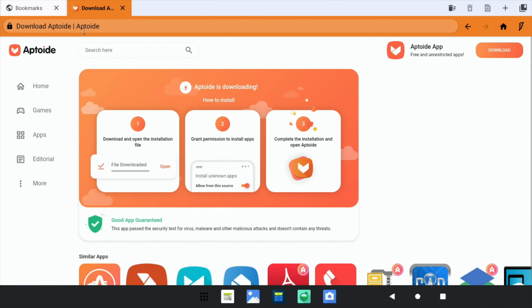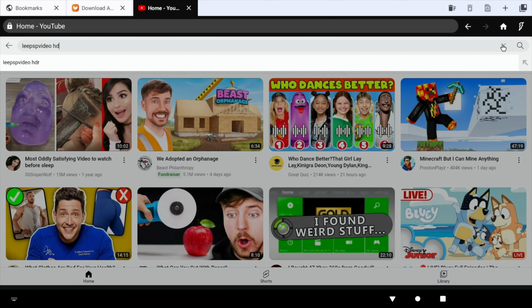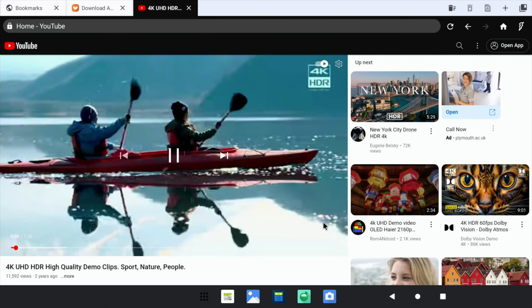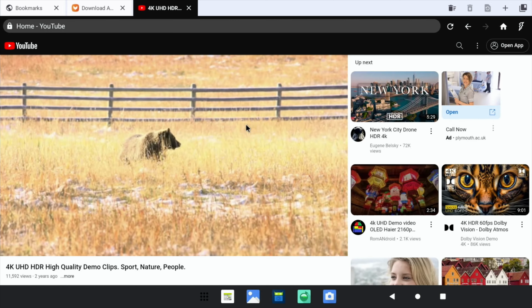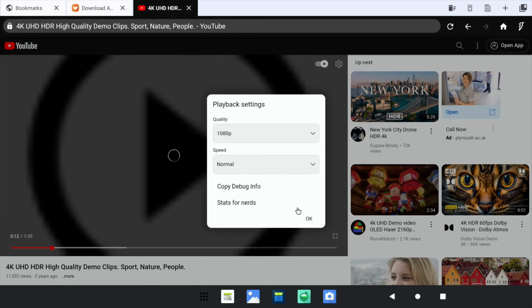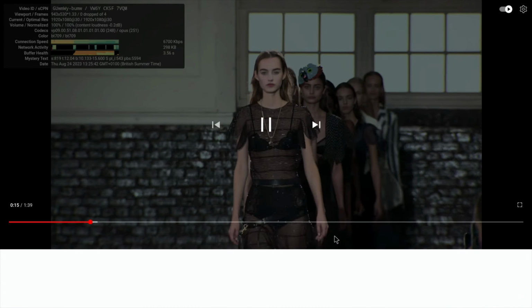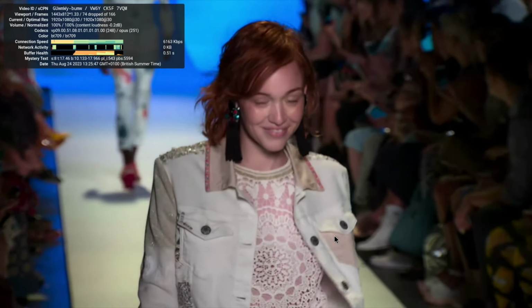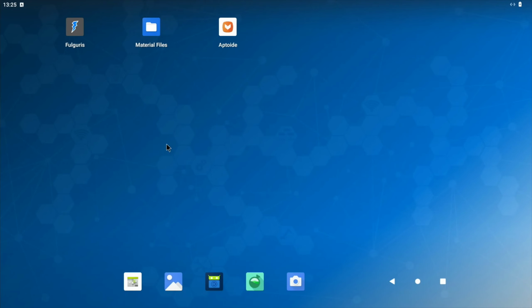I'm not sure if I've tried YouTube on this yet. So let's try playing a bit of one of my videos, Lee PSP Video HDR, and see if it copes with that all right. Oh, disappeared. And let's just try that in 1080, because 1080 works absolutely fine in the Konstakang Android image. Something didn't work. Here we go. So 1080, let's turn on Stats for Nerds and go full screen. Okay, so this browser's not got great video performance in this, but let's not worry about that. Right, so again, it's probably not what you would use this operating system for.